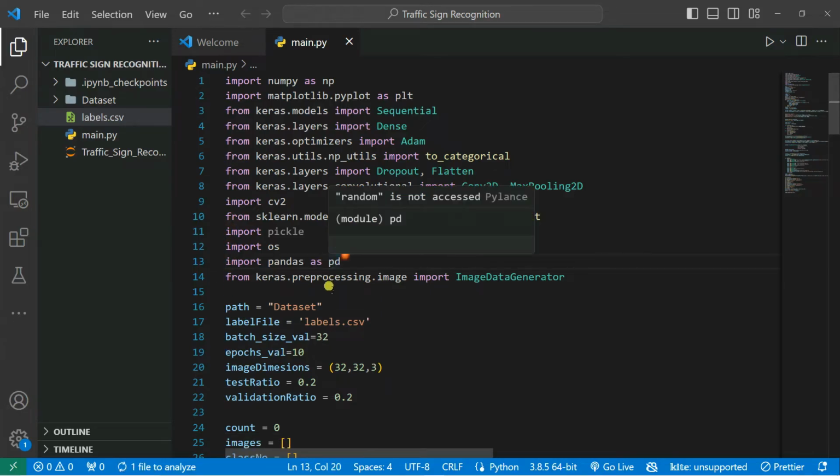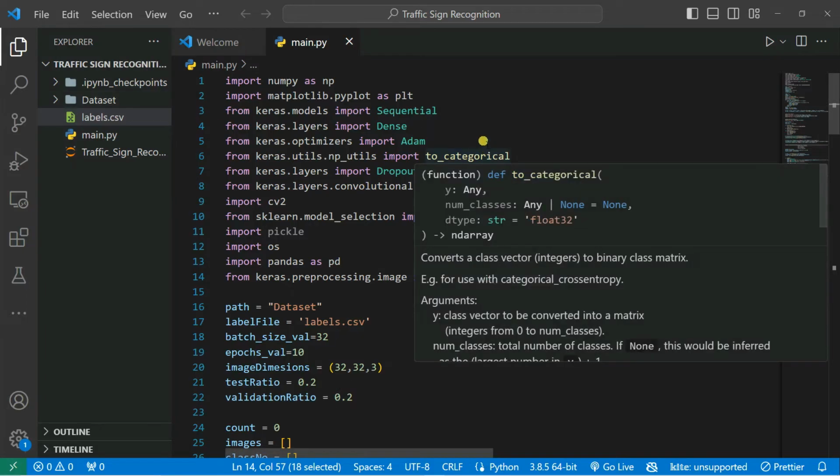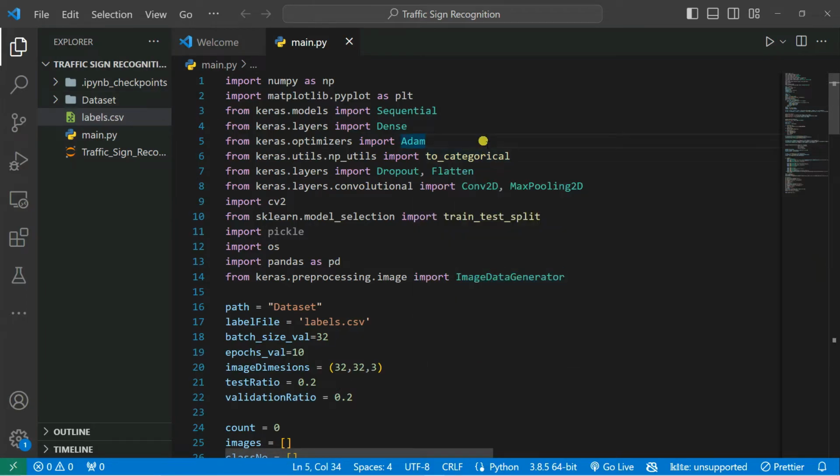Then we have the preprocessing images. Even using here the image data generator. So this is the most important one. So see, we have the 58 classes that you see in here, but in this folder, I mean in this data set, it has 43 classes. Each class contains 120 images. That means there is a limited number of images, right? There is a limited number of images.